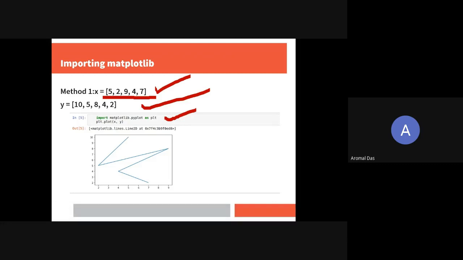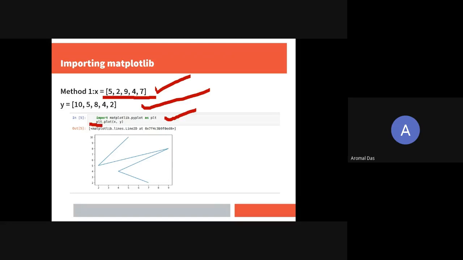Here we are using plt.plot(x, y), where plt is an object of matplotlib.pyplot. You can either use plt.plot(x, y), or otherwise use matplotlib.pyplot.plot(x, y).